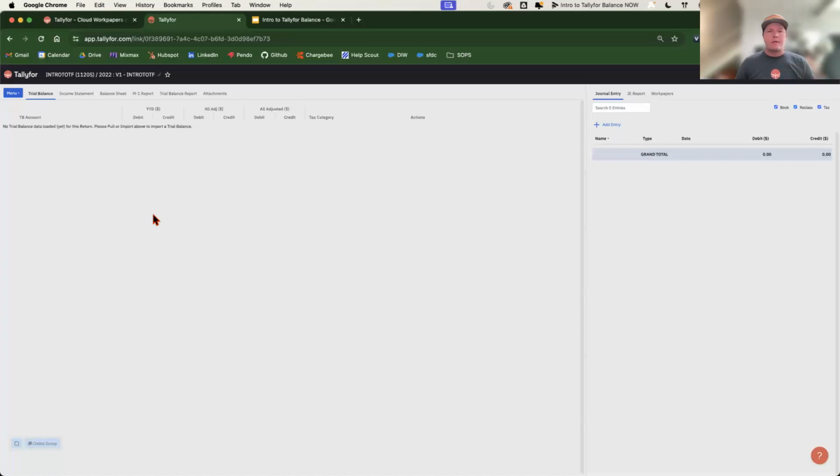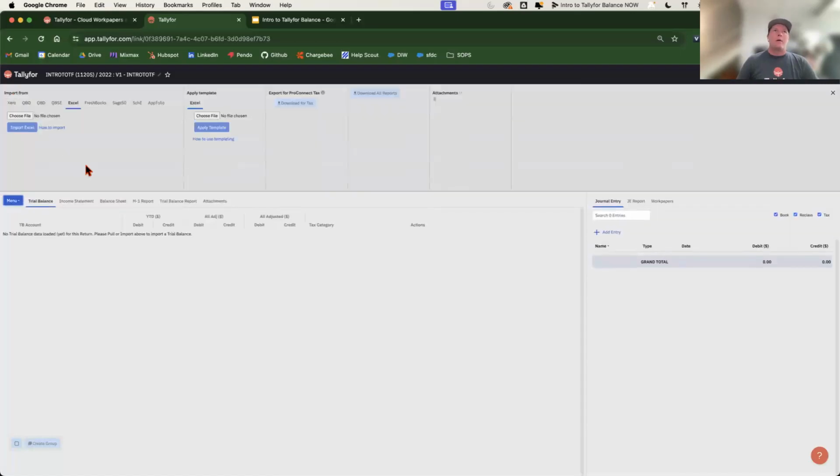The reason being is everything in here is driven off of the trial balance data that we bring in. Your inputs are sitting here in the menu, and there are really three types. There are direct connections via API with Xero, QBO, and FreshBooks. There are what we would call bespoke imports, where you simply retrieve a file from another system and import it in here. That's available for QuickBooks, this QBD tab, and you can do that with both desktop and online. So just follow the instructions, grab those reports and put them in here.